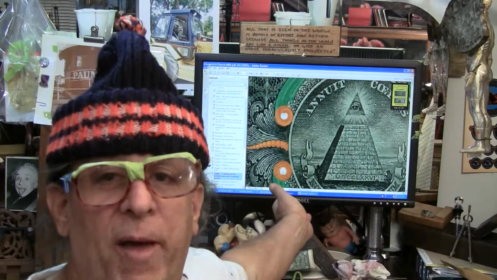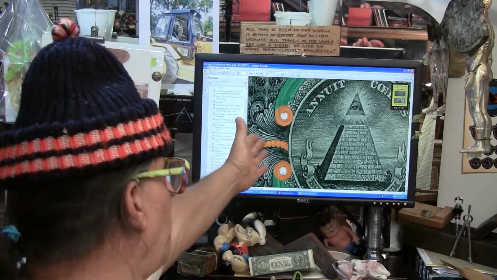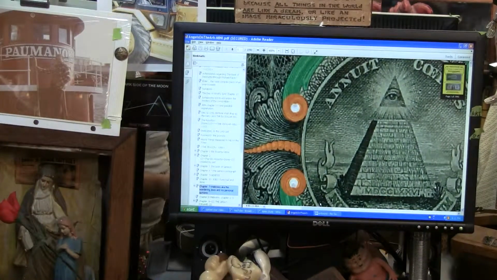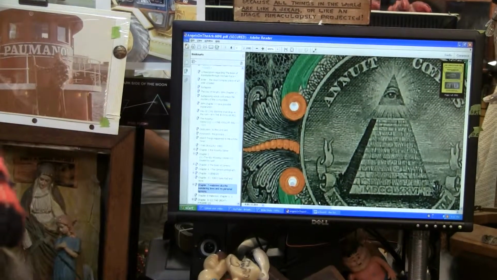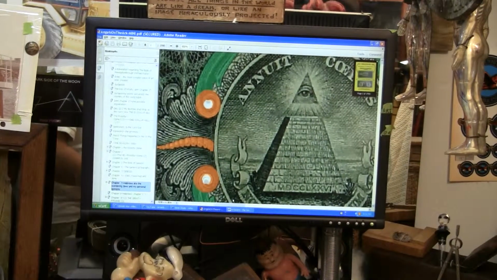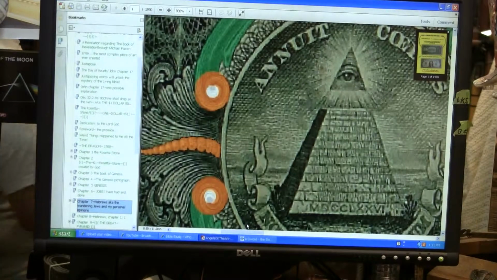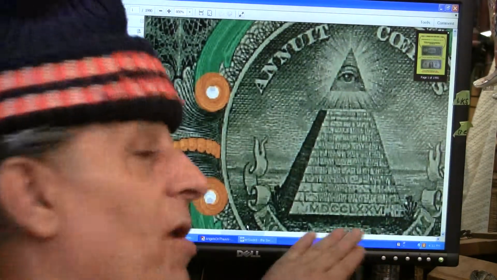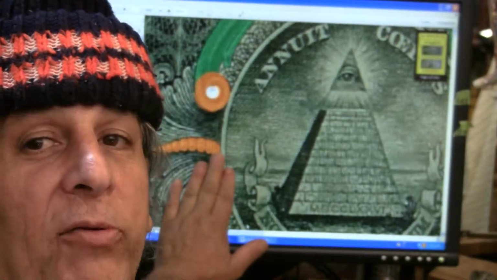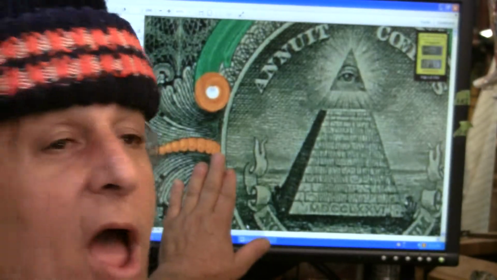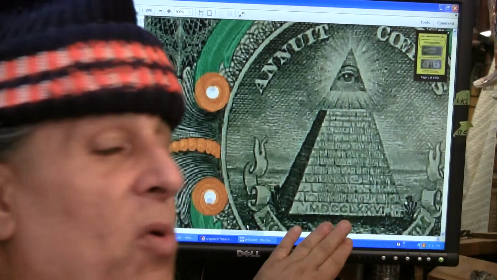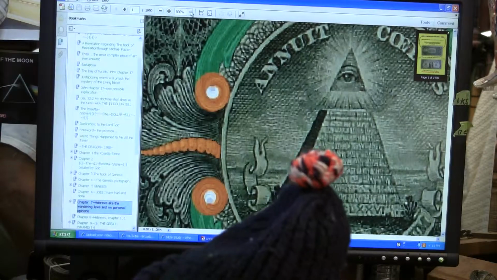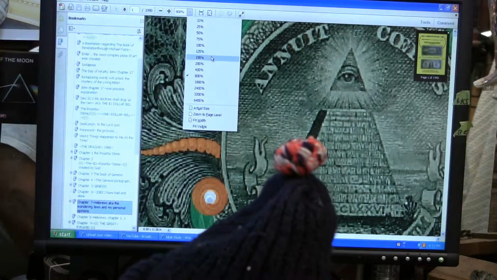So we're going to talk about Zion. This is Mount Zion, ladies and gentlemen. What you see on your computer screen is in fact Mount Zion when it comes to the biblical prophecies of this particular passage in Psalms. This is a representation of a peak or a mountain, so to speak. In pictography, this is a high point on the reverse of the $1 bill. In fact, it's the only high point on the reverse of the $1 bill.